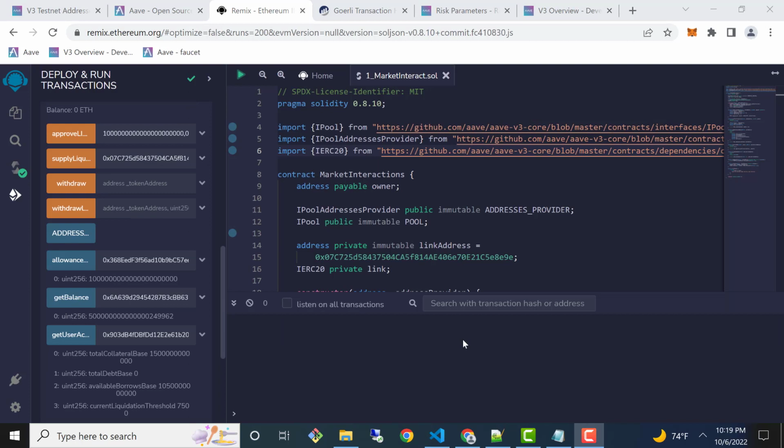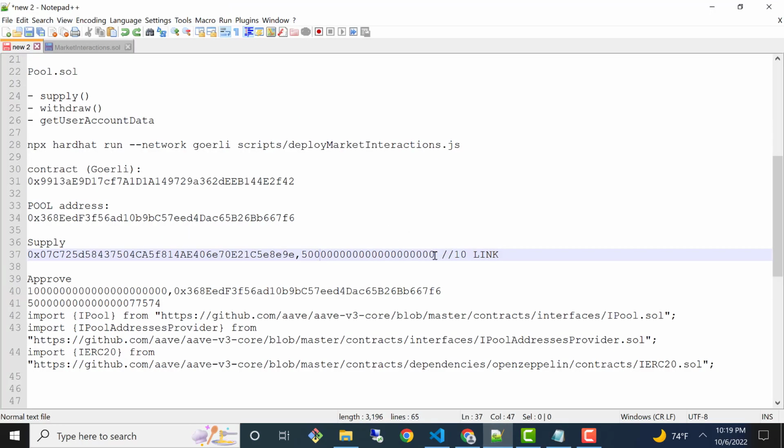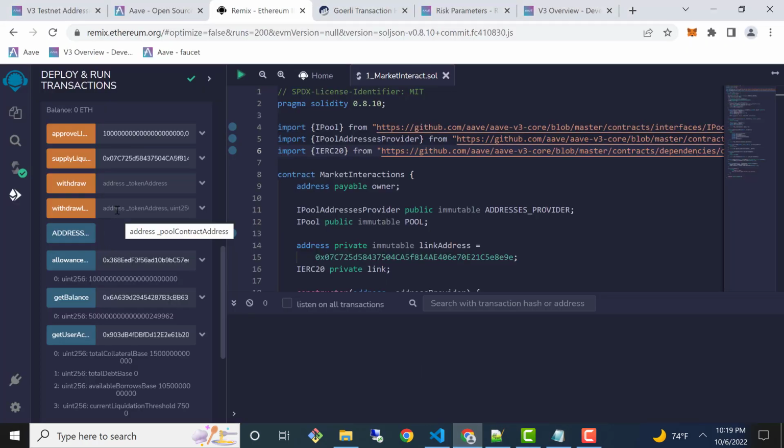All right, finally, let's make sure that we can withdraw our liquidity out of Aave back into our contract with the withdrawal liquidity function. Now this is going to take a token address and an amount, similar to the supply function. Exact same parameters. So let's go ahead and grab those parameters, paste them right into here, and let's try our withdrawal.